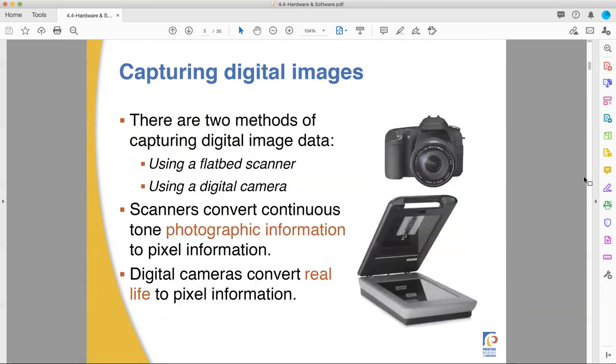Let's jump in. Digital images are captured using digital devices. The thing is, there's not actually that much difference electronically speaking, between a digital camera and a digital scanner. The sensors and a lot of the software are quite similar, in some cases the same, but the difference is in the actual physical glass, hopefully, sometimes plastic, glass optics.